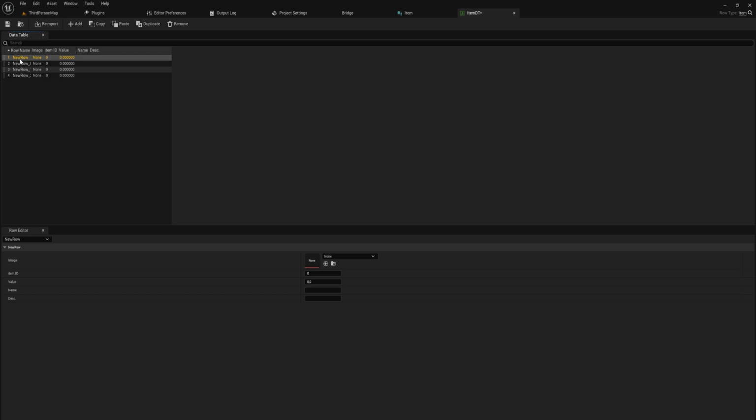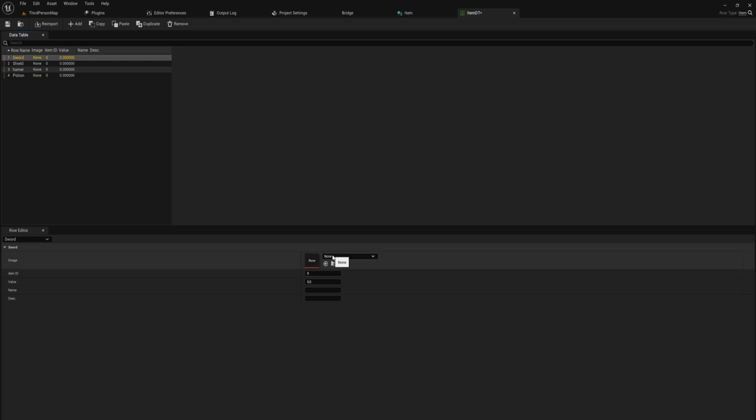If you're working with data tables in your Blueprint or even C++, the way you're going to be finding these rows is through their name. Usually, anyway, you can find them through the actual data inside them, but you'll have to make your own functions for that. Unreal offers you the option to just find a row by name. So let's call this first one something like sword, and let's also make a shield and a hammer and maybe a potion or something like that.